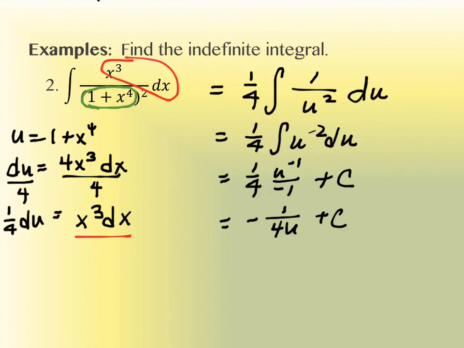Of course, I don't have a u in my original problem, so what's my last step? Yeah, plug in u, back substitute. So my substitution value would be 1 plus x to the 4th plus c. If you want to distribute the 4th through the denominator here, you can. If you want to leave it in factored form, that's fine too. There's really not one that's simpler than the other. So I'm just going to leave mine like that.